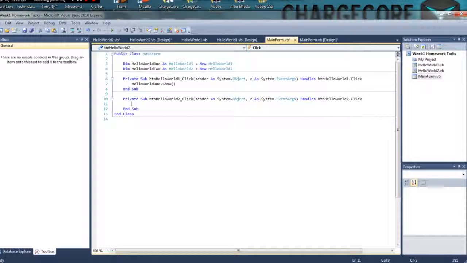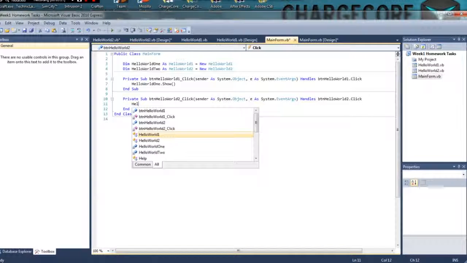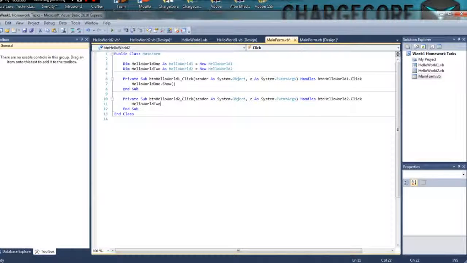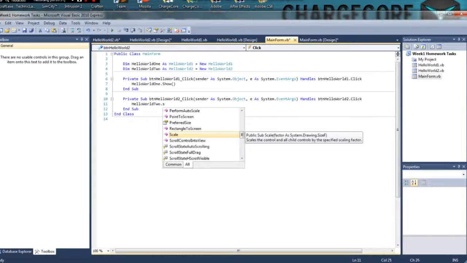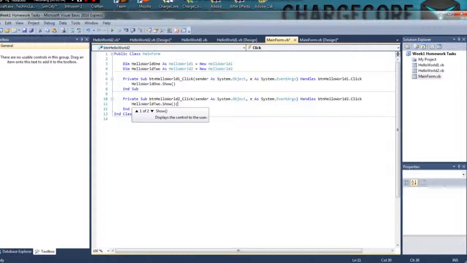So now we can access this. Do hello world 2 dot show. Put the parentheses on, and this should now work.